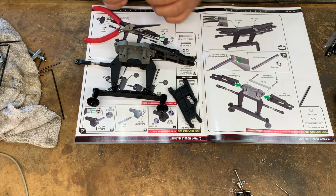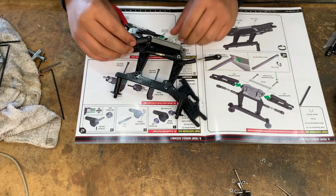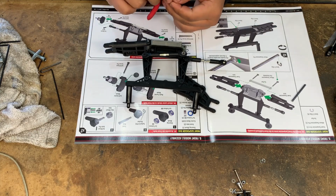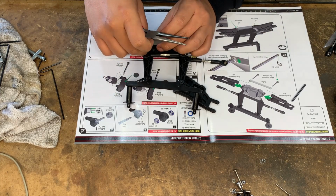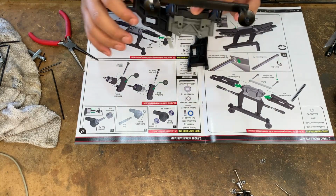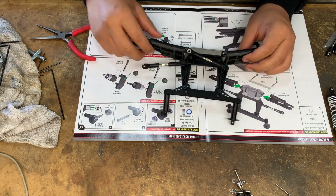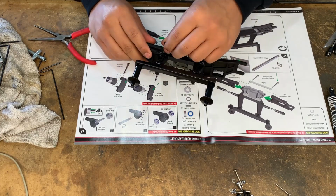Oh, there we go. Onto the other side, and then get another E-clip, and just clip it in. There it is. There is one suspension arm on. I'm just gonna go ahead and do the other one. Okay, the arms are in.